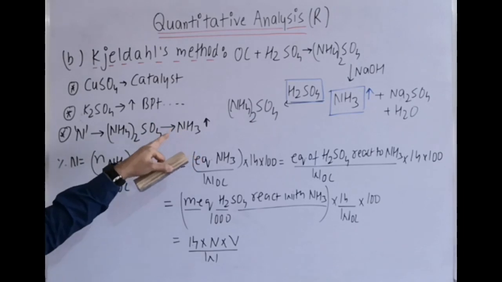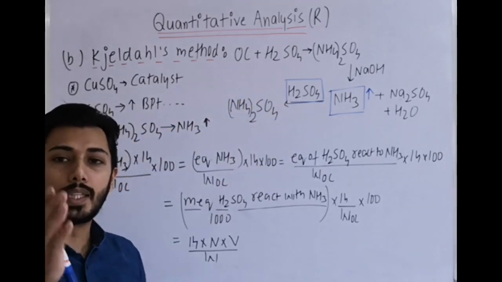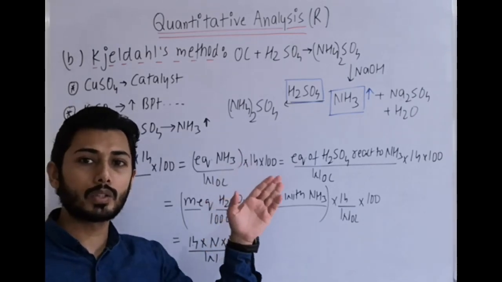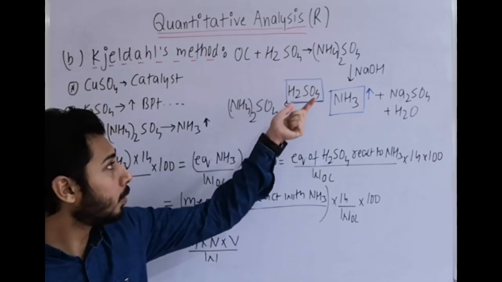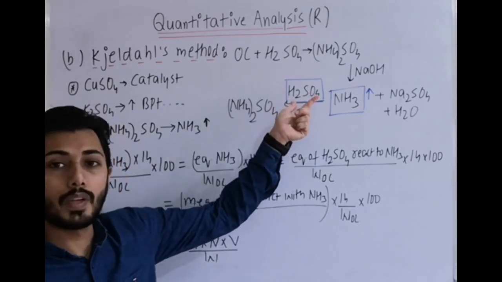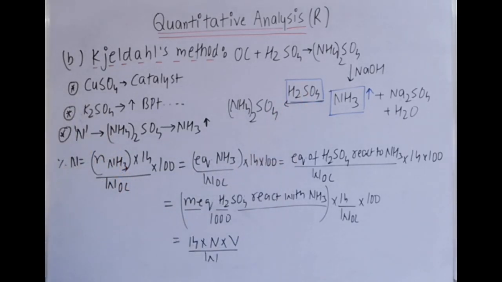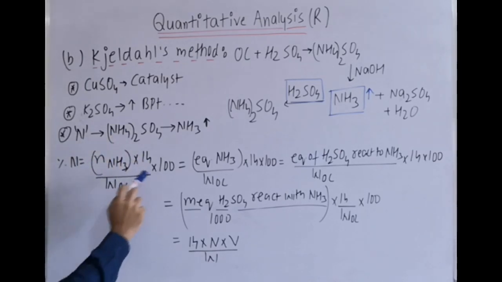its details we will get from the standard solution of H2SO4 that reacts with ammonia, because whatever are the equivalents of acid will also be the equivalents of base, and we know the concentration of the H2SO4 solution which we are using. So starting with the formula, percentage of nitrogen in the compound will be mass of nitrogen upon mass of the organic compound into 100.